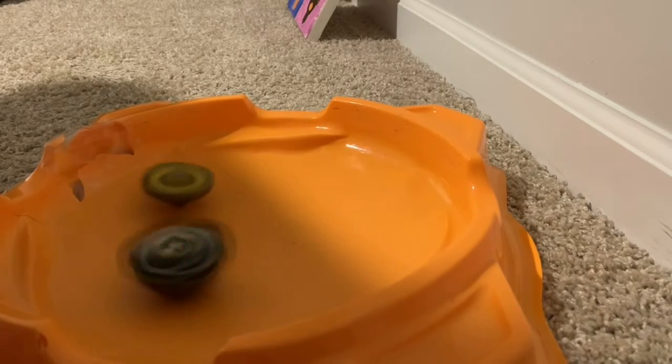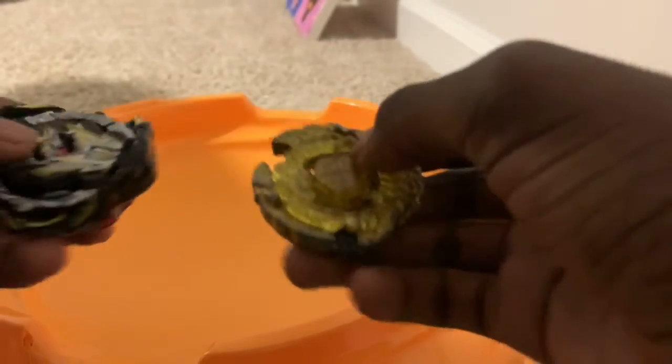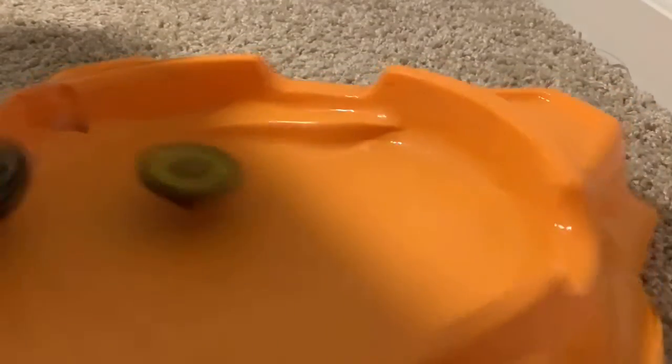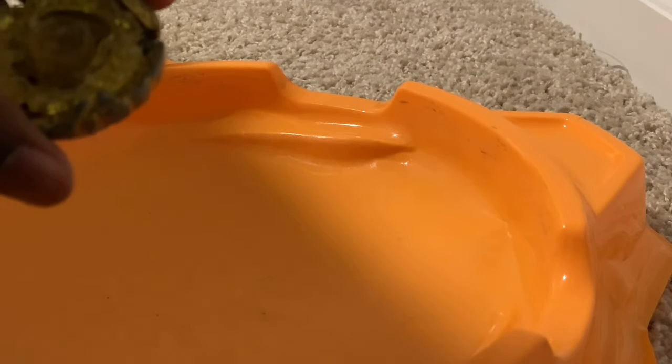Scores 1-1. Kerbex going first again. I don't think Apocalypse is gonna get lucky twice. 3, 2, 1, go. Shoot. Dang, it's still lost, and I took so long to launch Apocalypse. Not on purpose, it just happened like that. But 2-1, Kerbex is winning. Match point for Kerbex. 3, 2, 1, go. And it lost. Thank God. Jesus Christ, that thing is loud.